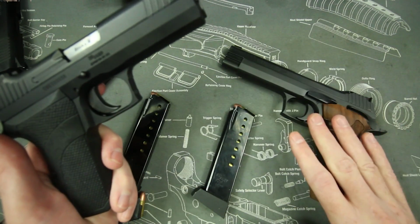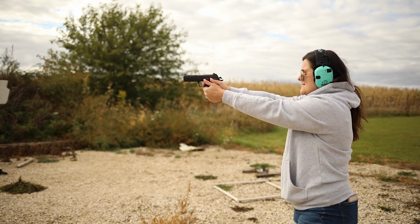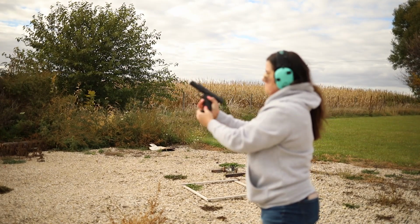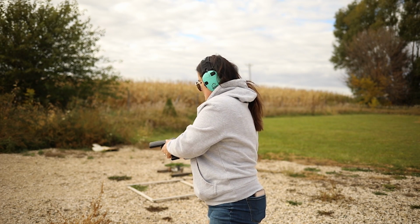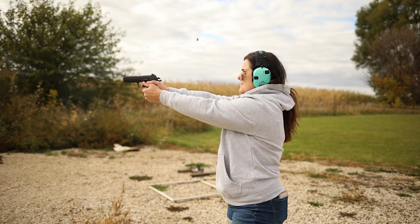We already have a classic version. We have several classic versions. Let's take this into the 21st century. Let's put a double stack mag on this SIG. Let's use the same technology of the P365. Let's double stack the mag. Let's add a red dot. Let's add an optic rail, and you're going to have really something that modern people are going to buy. The issue with the 210 Carry is it's so similar to the old one that you might as well just buy the old one and get better performance. But if you're going to carry the gun, you might as well buy a different carry gun.